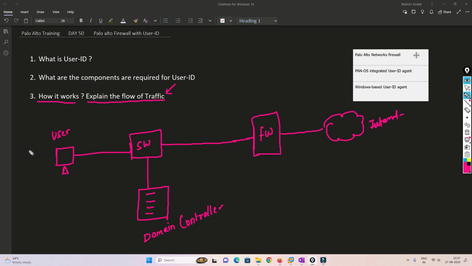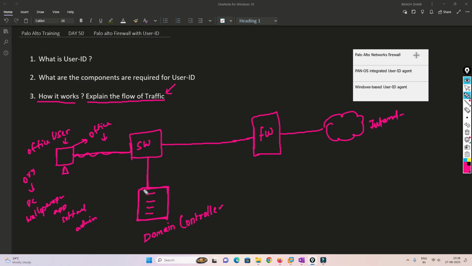Let's say this user went to the office and he logs into the machine. Now all his logs will travel to the domain controller. Why will the traffic flow to the domain controller? Because all the organization's PCs are connected to the domain controller, or are part of it. If you are working in any organization, your PC is controlled by the domain controller. If you try to change your wallpaper, or uninstall any application or software, you cannot do it unless you have admin rights. Why don't you have admin rights? Because it is controlled by the domain controller.